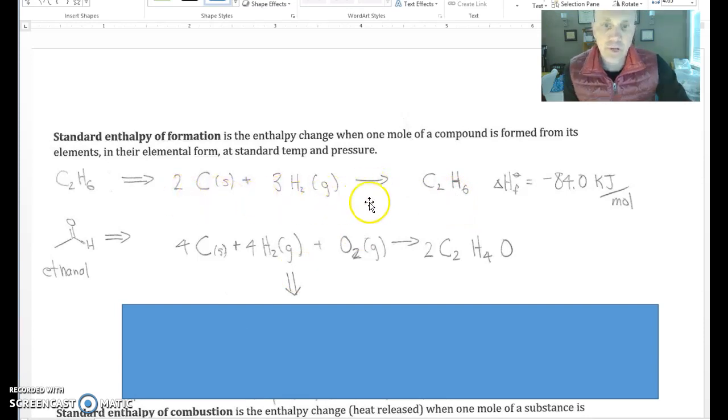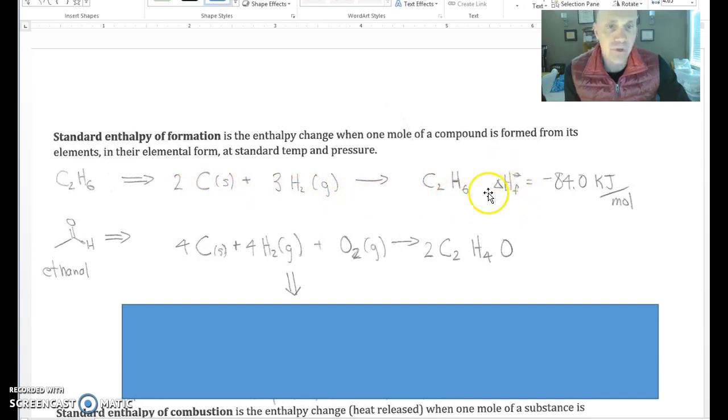Okay, and one thing I want to point out about this balanced reaction, even though you should know how to balance reactions, it's not always going to be in the form of the balanced reaction that you're used to. The reason that it works for this particular reaction is that the definition is when 1 mole of a compound is formed. Notice that when we balance this, it gives us exactly 1 as a coefficient for the compound that we're interested in here. We're trying to form 1 mole of this thing right here. So this would be appropriate for reporting its standard enthalpy of formation.